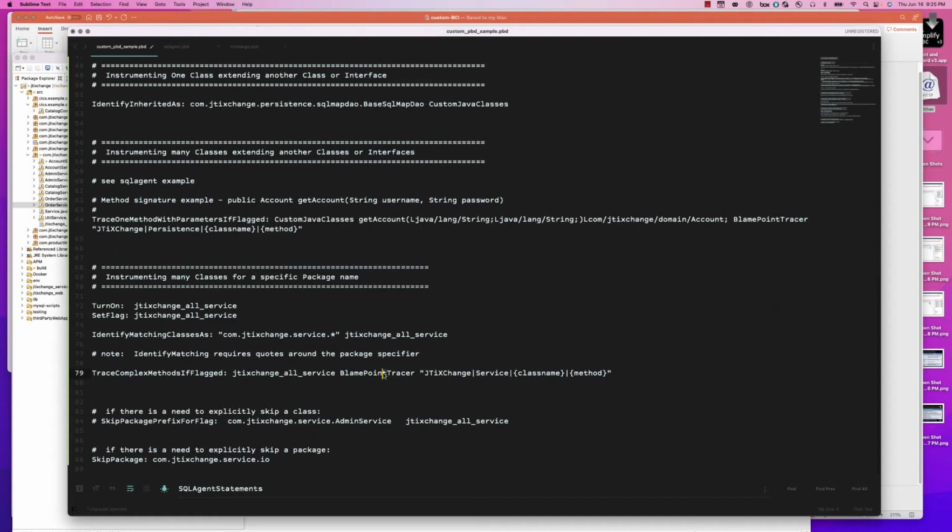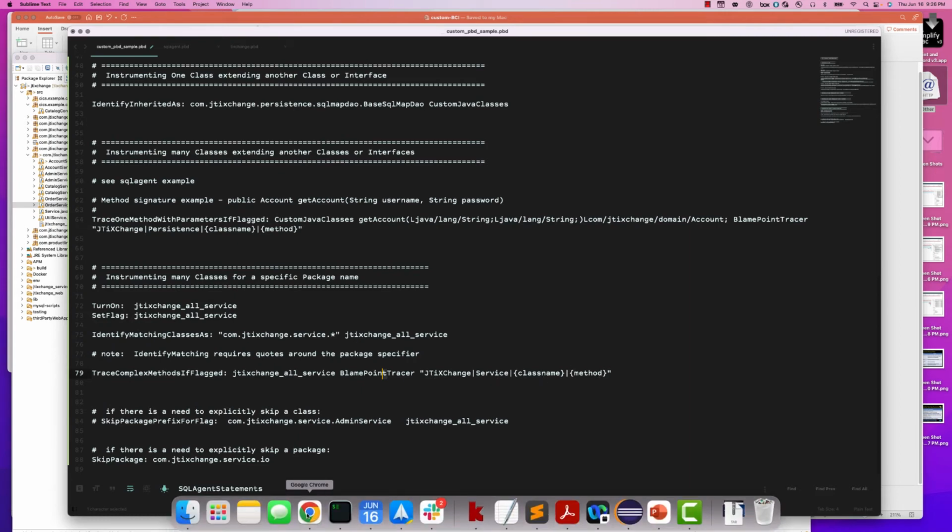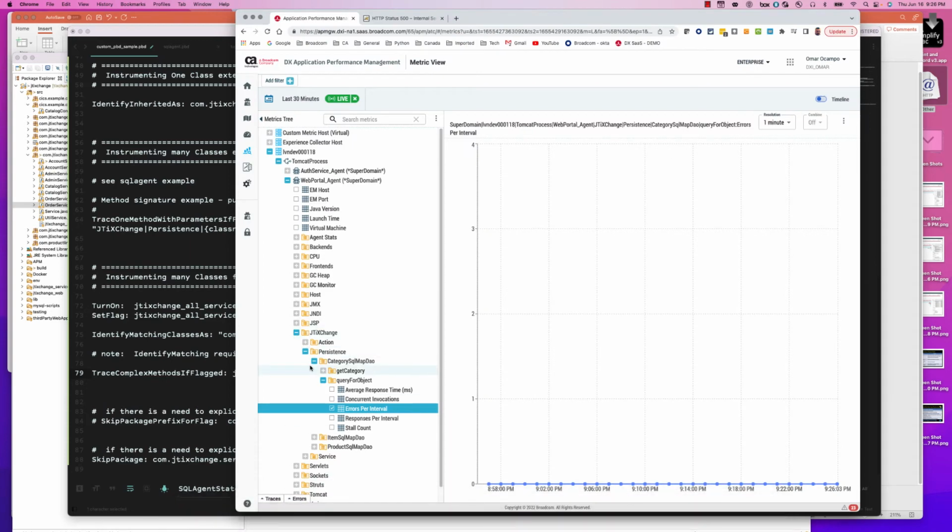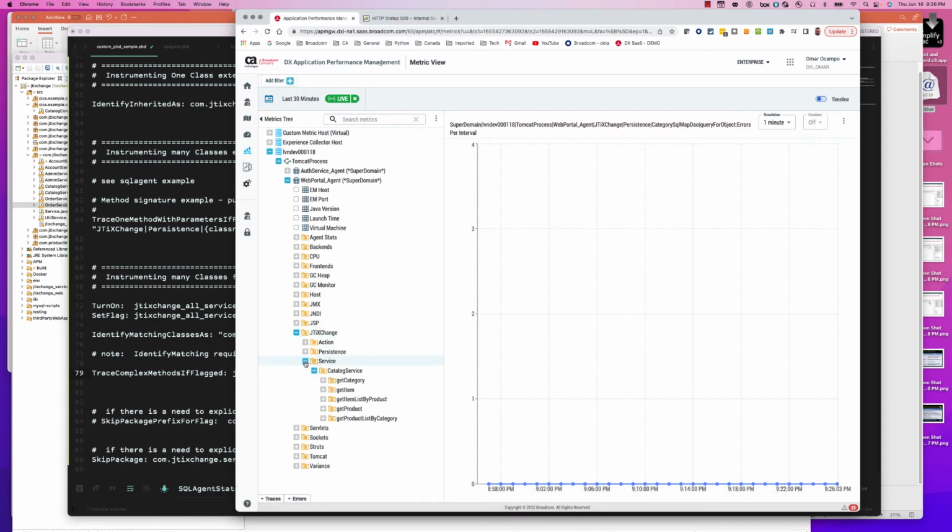I want to use blame point tracer, and I want it to go to Jetic Exchange service class name method. And again, this is what it looks like. So services, and in this case, I only have catalog service. And you can see under catalog, I capture all the complex methods, and the five methods underneath them.